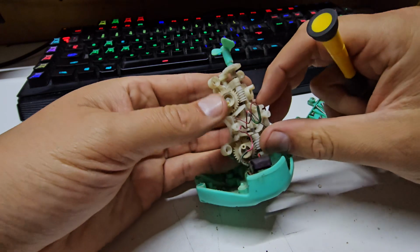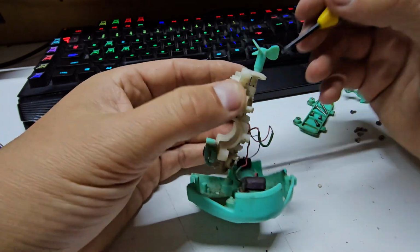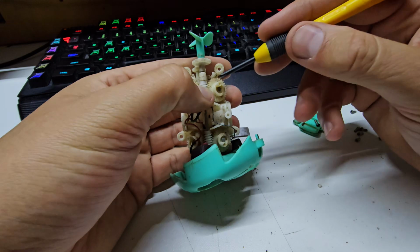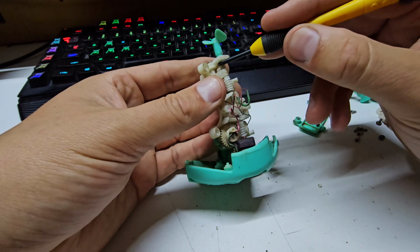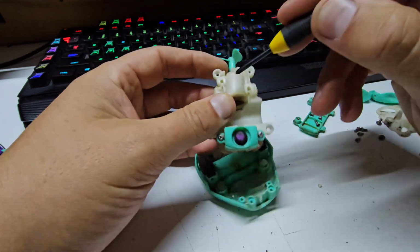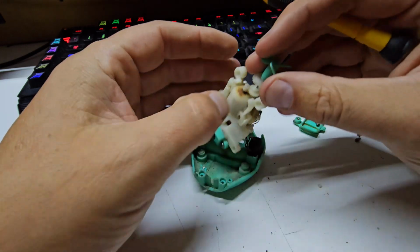Right, I've had a bit of a look at how this is set up. And you see there's a little clamshell join here. Those two sections join together, so the front of this section joins to the back of that shaft that goes all the way through. These gears that are on the shafts, push fit on, they are what hold things together. So this little section here is its own entity. The motor and this drive shaft are another entity.